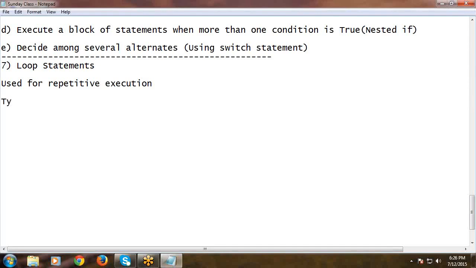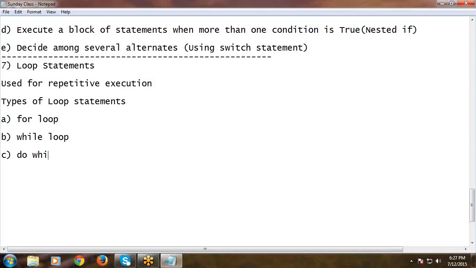See, the types of loop statements, or you can say loop structures. First one, for loop. Next, while loop. Next, do while loop.